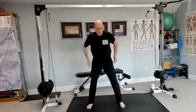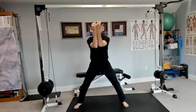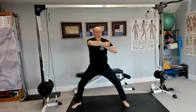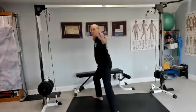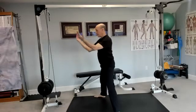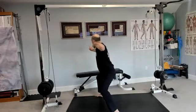Pulling the bow. Go into a bit of a wider stance. Use the variation that I like. Forearms come together. The wrists cross. Then as you drop down, your left hand is going to pull to the shoulder while the right hand goes out. One finger up and the thumb out, that's your sight. Then they come around as you rise up, and then we pull the opposite side.